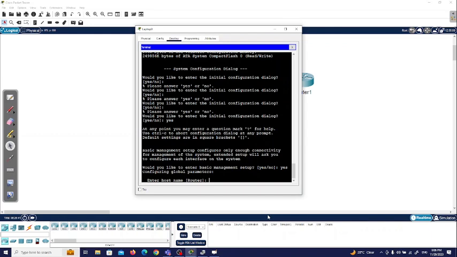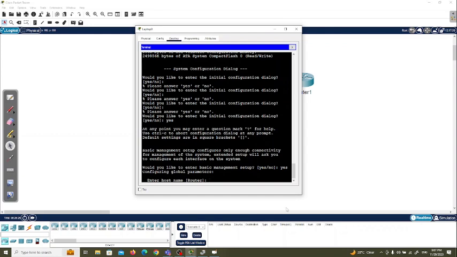Now, as I said, it's like the network device is trying to monitor you. It is trying to tell you everything that you need to do for you to manage the device. But if you don't want the system configuration dialog to assist you or to monitor what you are doing, then when you see the first question that the configuration dialog asks you, you have to answer no. When you answer no, you now have the possibility to configure everything yourself. You don't need to be assisted by the configuration dialog system.